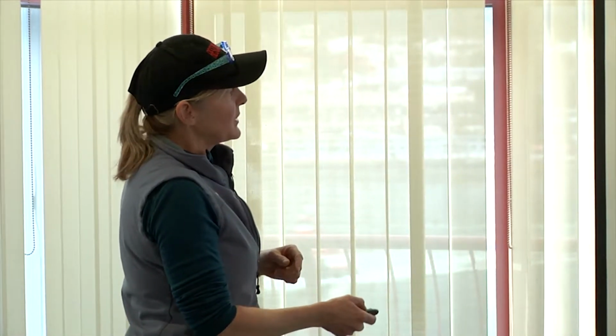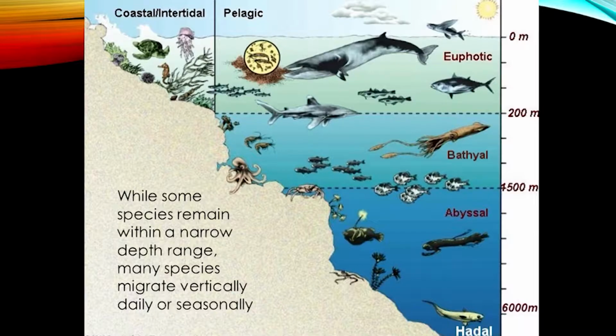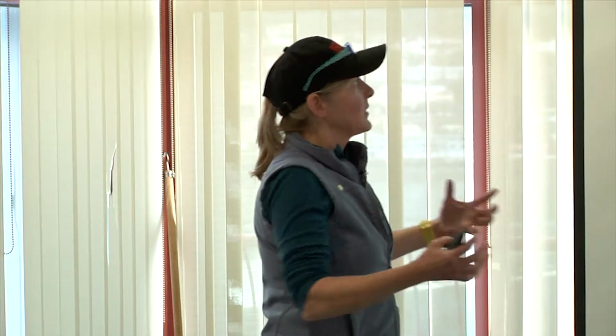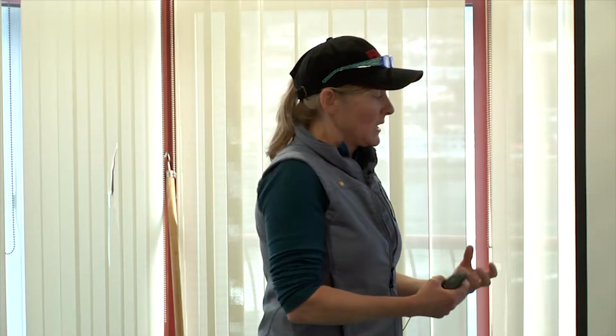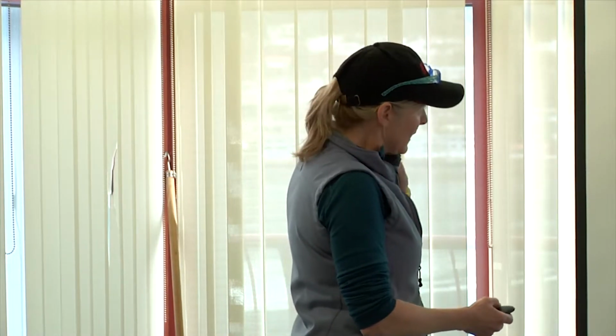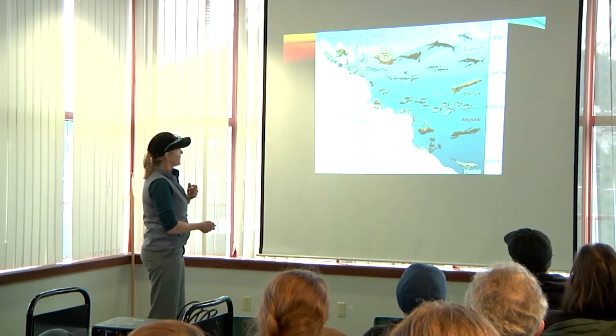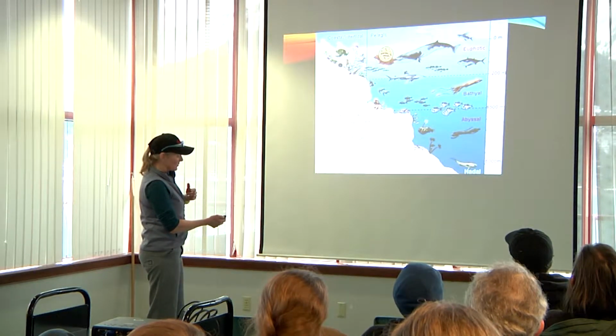Okay, and then other fishes are very specially adapted. They have lights on the body cavity, and they're able to withstand phenomenal pressure, extended periods of darkness, and have unique features for attracting their mates. Because if you're down at the depths and it's a very vast area, you need to have special chemosynthetic chemicals and lights and other techniques for attracting your mates so you can reproduce and continue your species.